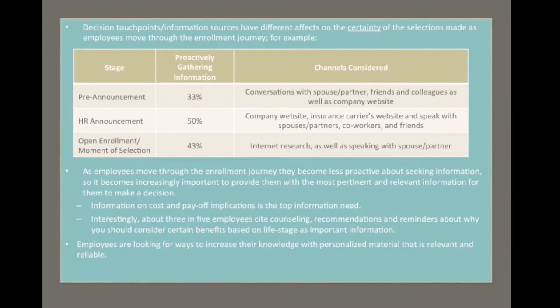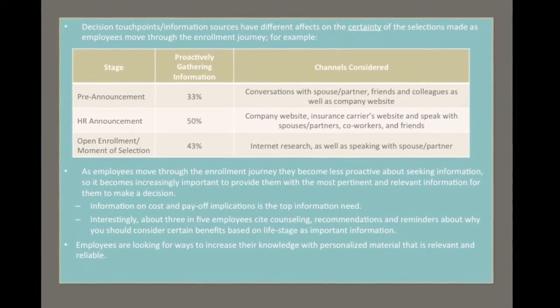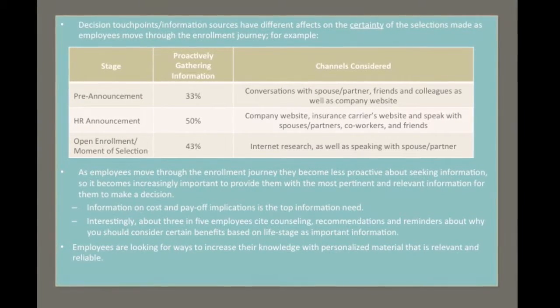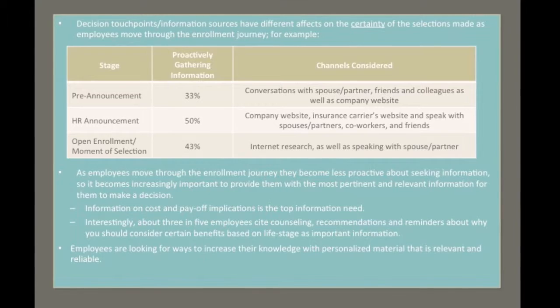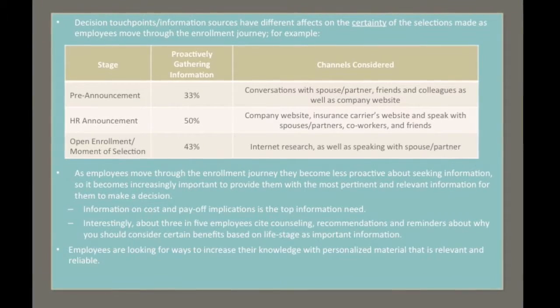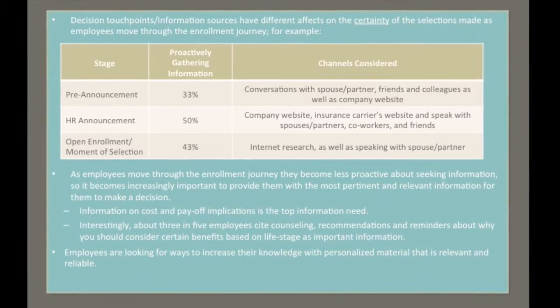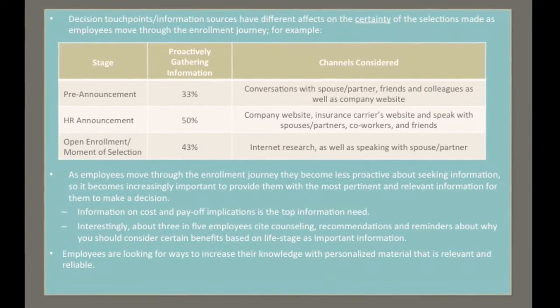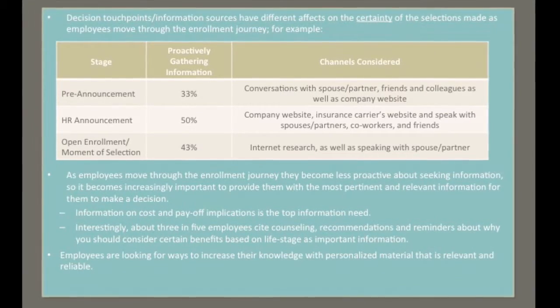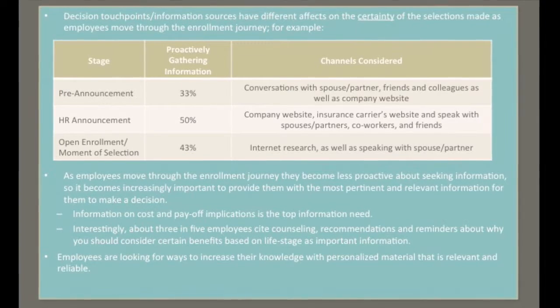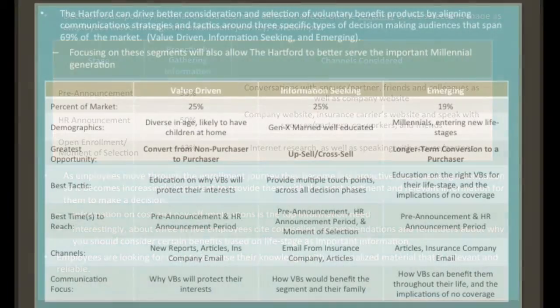Also, the decision touch points have different effects on the certainty of the selections made. And as employees are moving through the enrollment journey, they become less proactive about seeking information, so it becomes even more important to provide them with the best and most relevant information for them to make a decision. Employees are looking for ways to increase their knowledge, so let's give them personalized information.